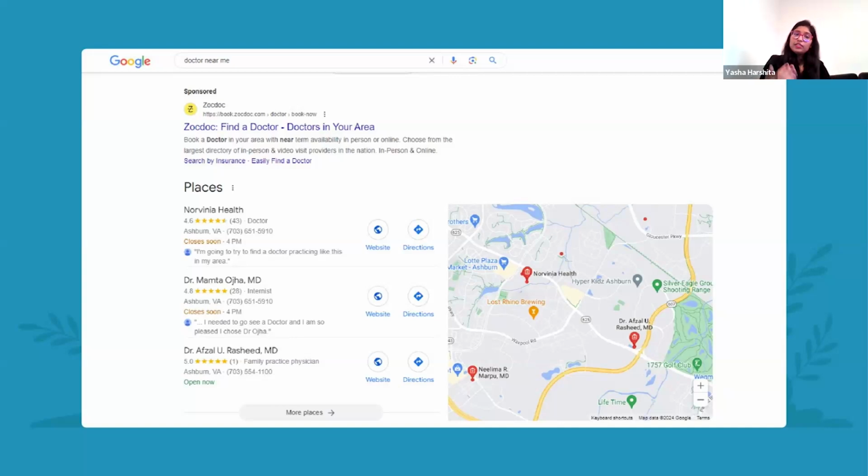Followed by that, it gives you places. It gives you the nearest place that you are in. When I searched, I was given these top 3 options, and there are more, with their timings, their websites, their directions, their calls, each and every detail. Like we discussed, we need to have a website in place and equip it with SEO. This is how local search works.